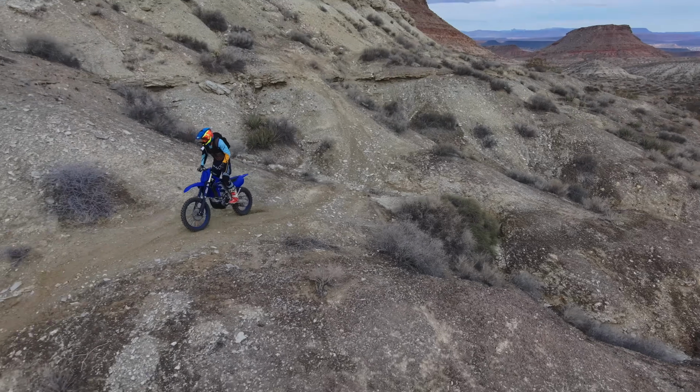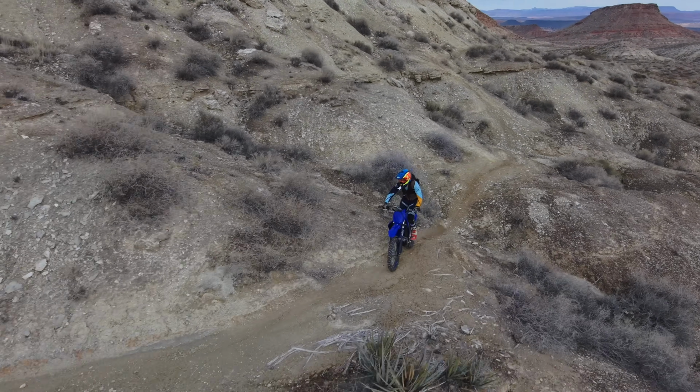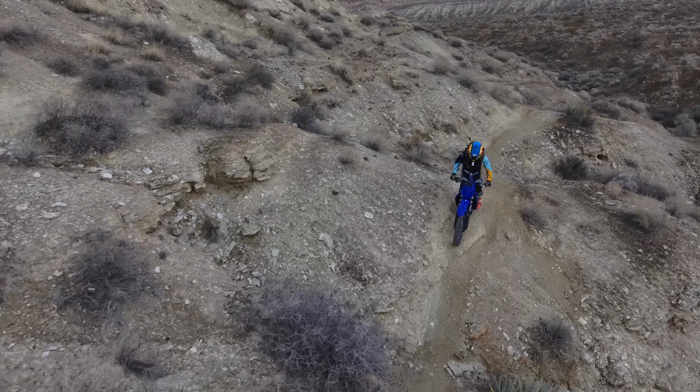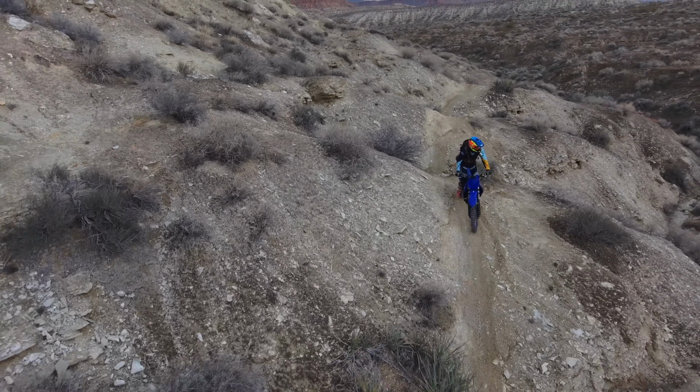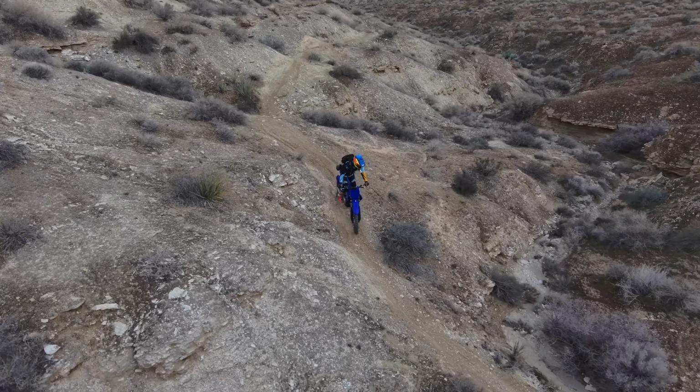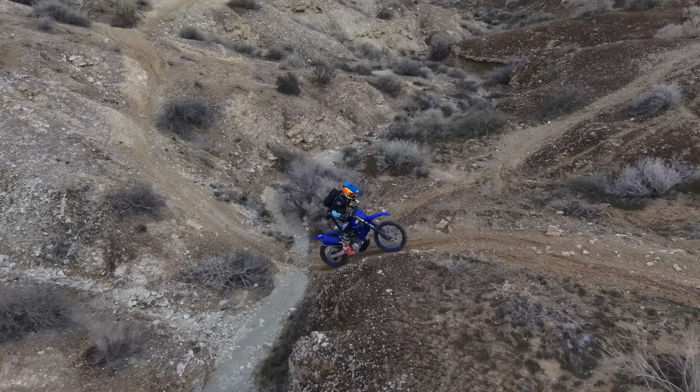And so when you're going through this stuff, you've got these ups and downs, and I'm shifting between first gear and second gear. I know those don't look super violent, like up, down, but they are enough that you have to be covering the clutch the entire time. Pulling the clutch, slipping the clutch the entire time.